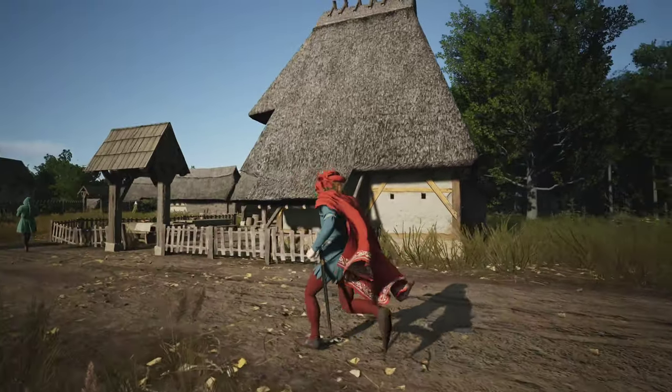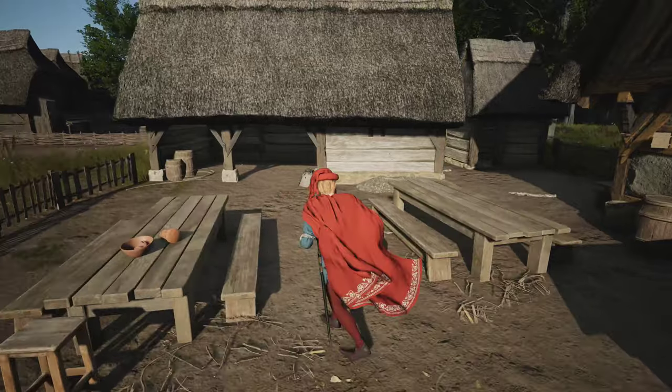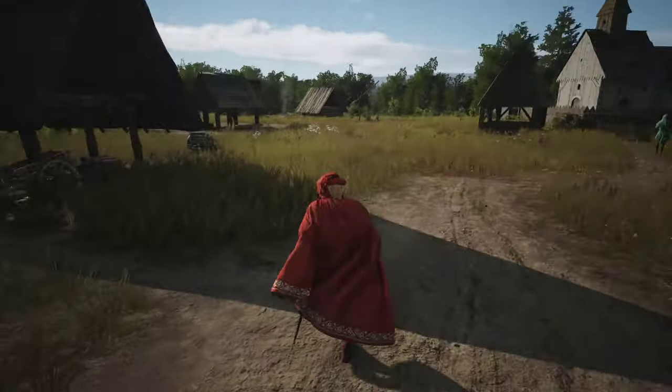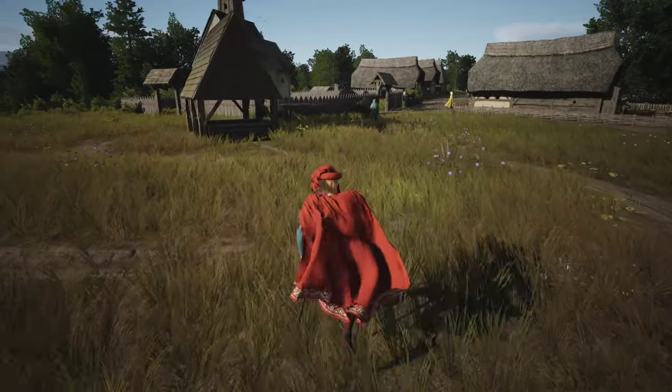Over here is the first tavern that we've built. Can I actually walk in? Ooh, I can. Okay. Yeah, this will be cool once it's actually built up and running. We've got some barley. We've got the storehouse.